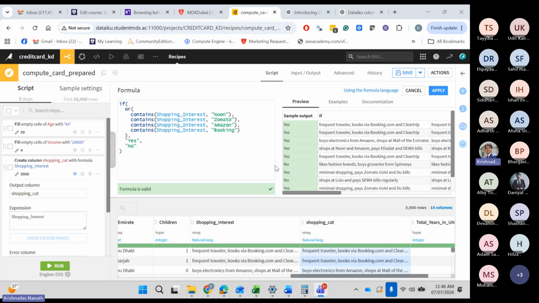Again, if you can do it on your own, there is nothing better than that. But when too many brackets and everything comes, then you start getting confused. Another way is you do it yourself, and just for the formatting of the bracket, you can paste it in GPT and say, can you format it with the proper bracket? So a lot of ways in which you can customize the formula.